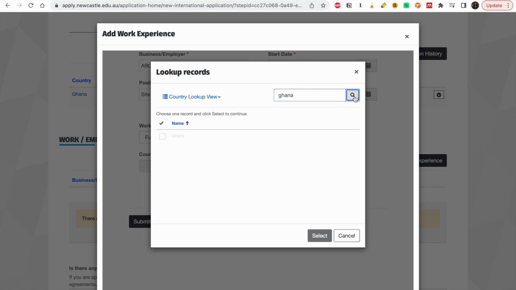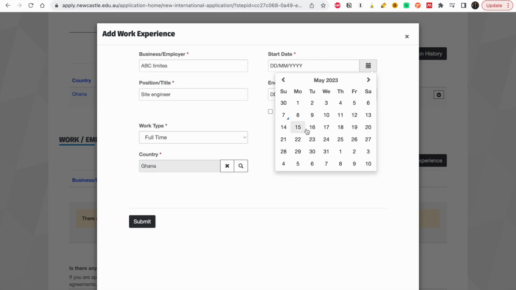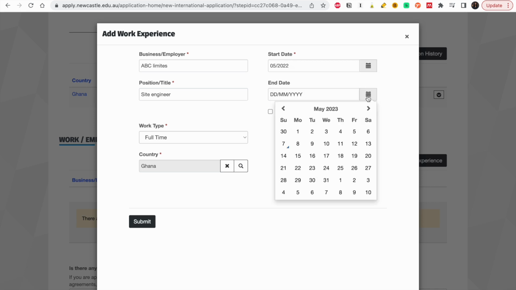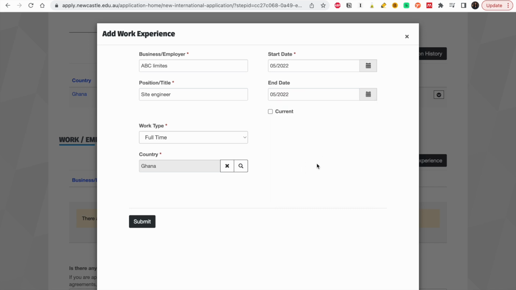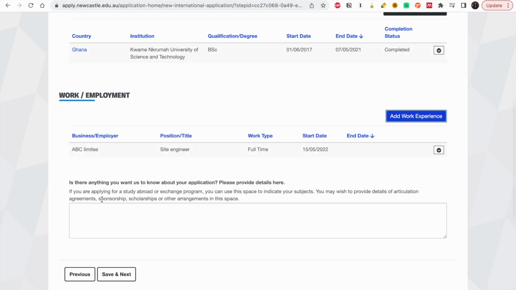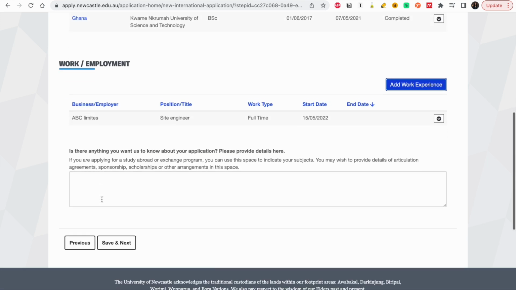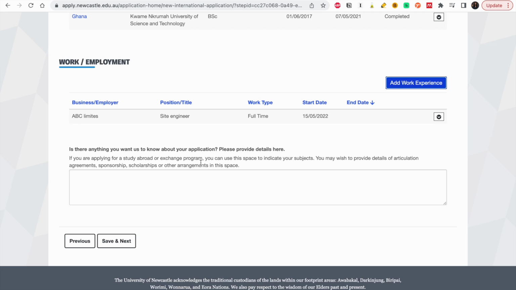You see, the process is quite easy. You just have to follow the procedure in it. Let's say 2022 to, or if you are still working there, you could choose current. So we submit that. If you have any details you want them to include, you could include, but I don't. So save and next.